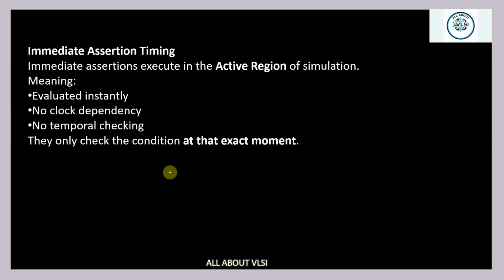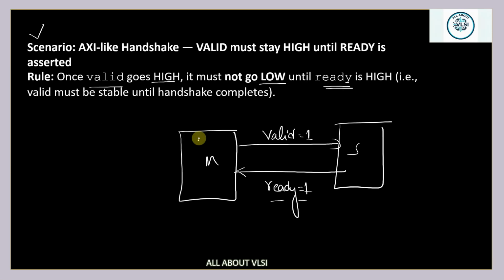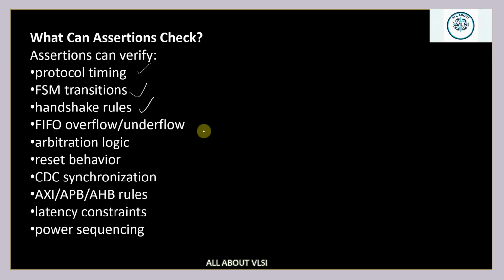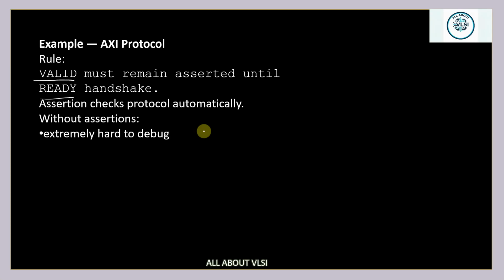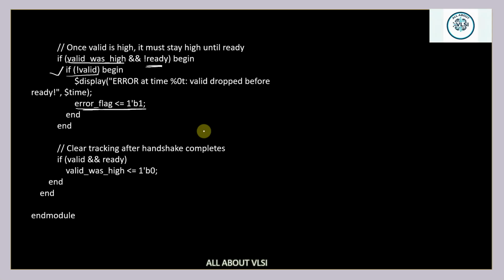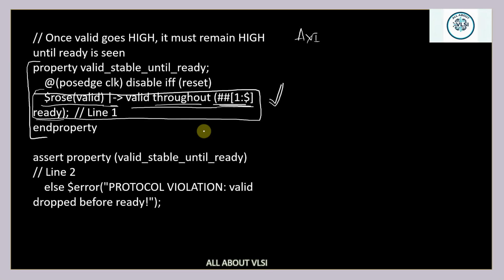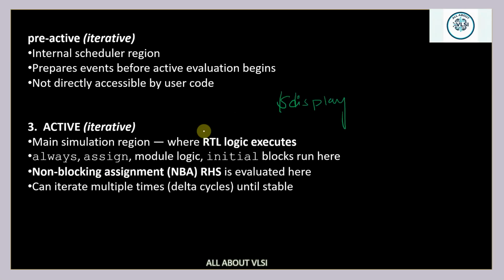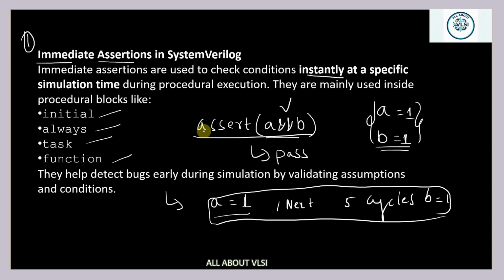So basically, we started with what we mean by assertion, what exactly an assertion is going to do, who is going to write this particular assertion, and what this assertion is going to check and verify. Next, we took one scenario and saw how assertion helps us validate a particular condition. And next, we saw the event scheduler of SystemVerilog, and we discussed the event scheduler of SystemVerilog.